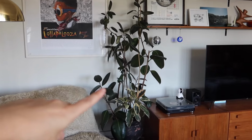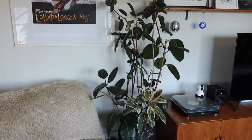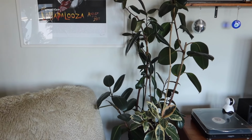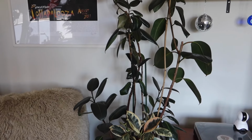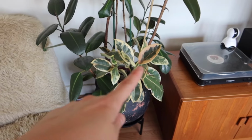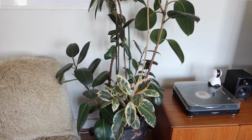So anyway, this is the rubber plant, one of my favorite plants. Sadly, it was fuller. One time I moved it into the bedroom for a few days too long and it lost a ton of leaves, but I love the dark color of the leaves. I like how they're waxy looking. And then Cody actually planted this variegated one in the same soil years after the fact. So this one's doing really good here.